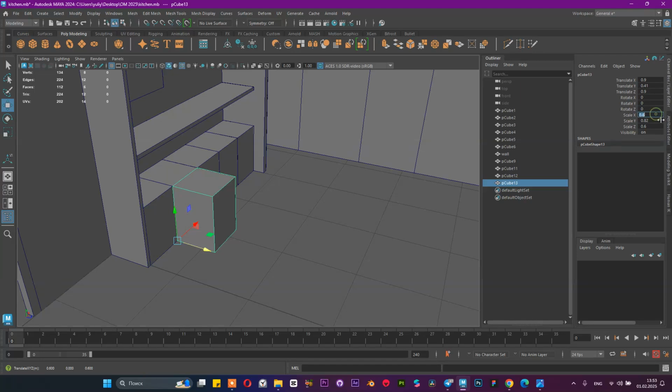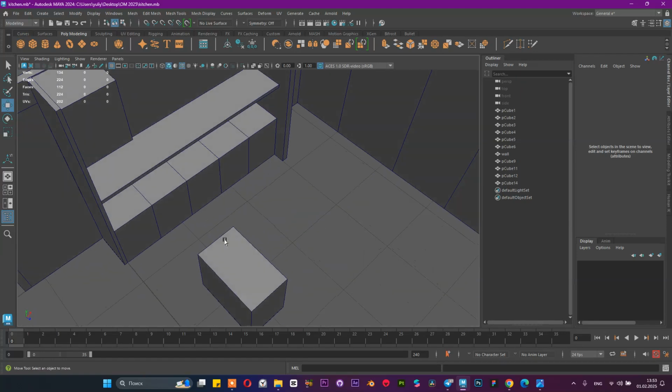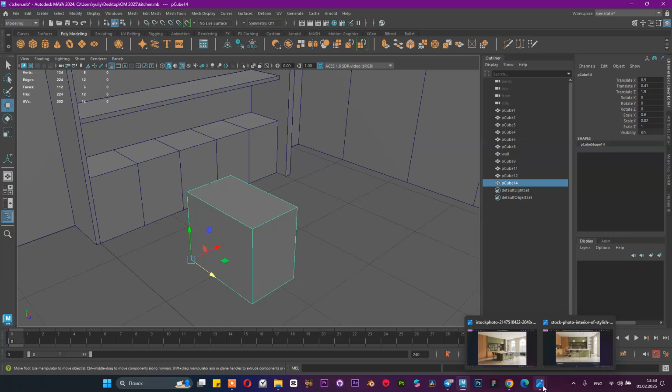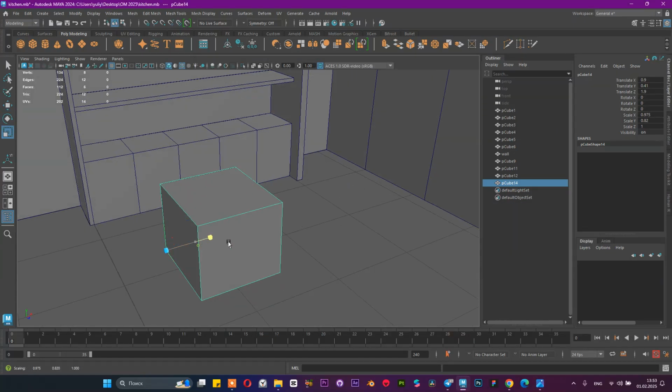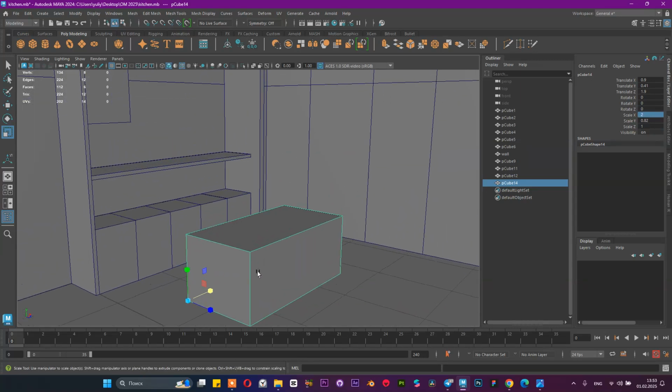And let's make this 1 meter. Okay, let's duplicate it again and we can delete this one. Now we understand here we have 1 meter. And also we have 1 meter here and maybe some 2 or 3 meters. Let's check. No, we have only 2 meters.